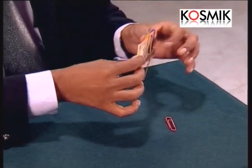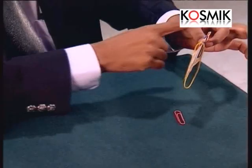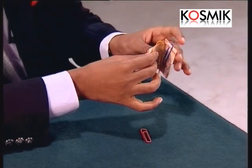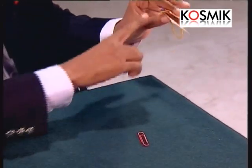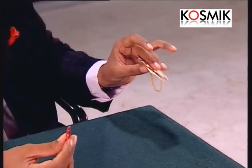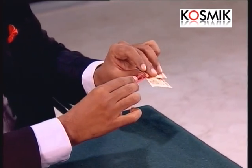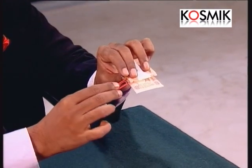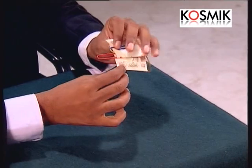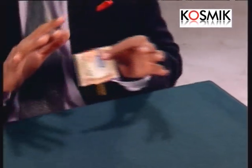Slip on the rubber band onto the note. I want you to have a very clear look. This is the way it slipped. And remember, all these things are separated, they're not connected in any way. Now you fold the note this way, it's like a zigzag, it's like the capital Z, okay? Take the second clip now and clip it through this. Can you see the fold here? I want you to see the fold here. You have to clip it through the fold and onto this like that. Hope you can have a good shot on this. Push it down like that and that is the setup.